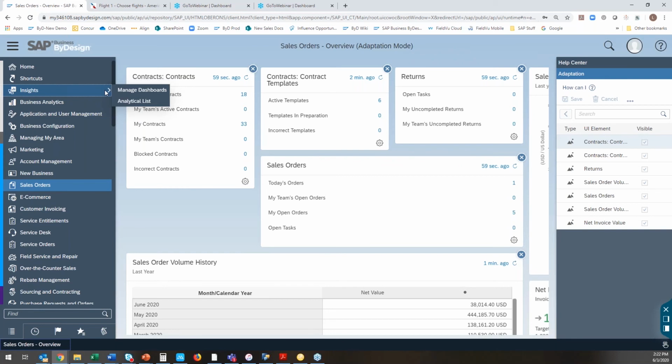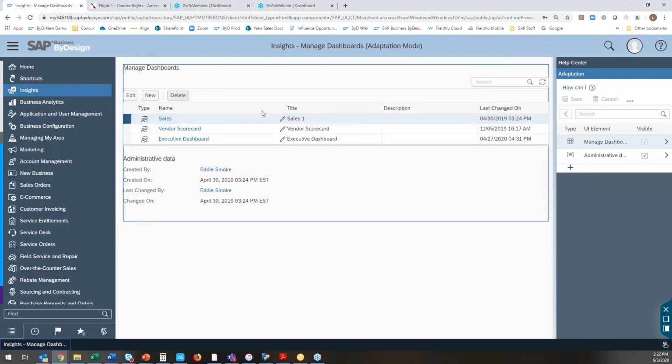So as a key user, you can create dashboards. The one caveat in this is that you need to have roles enabled. So you would enable the role, and then you can deploy the dashboard that you create to that particular role. So I'll just pop in here and you can see we don't really have anything listed in here.